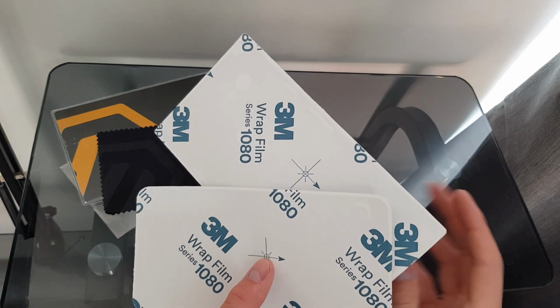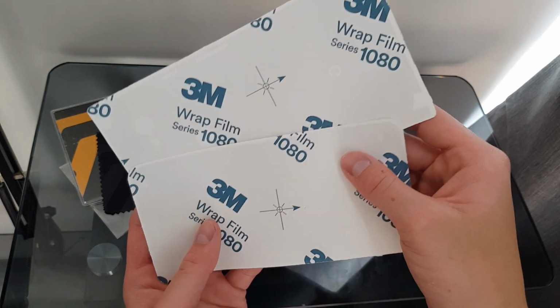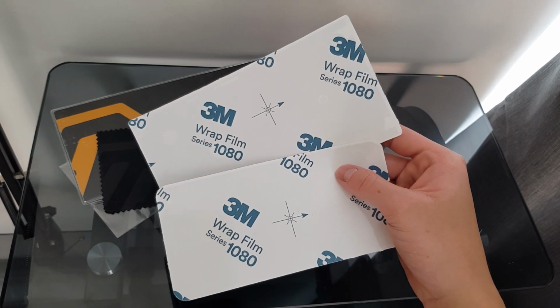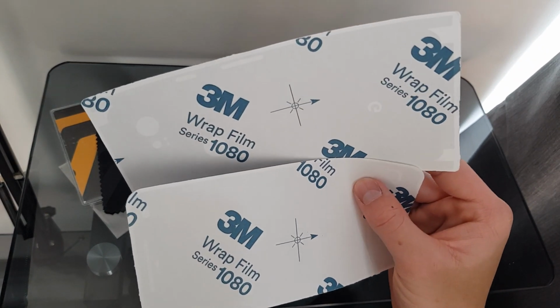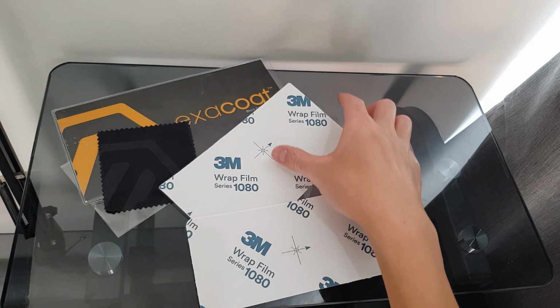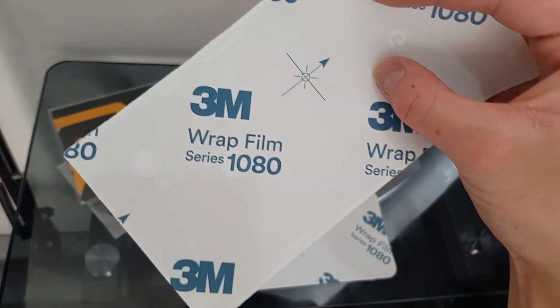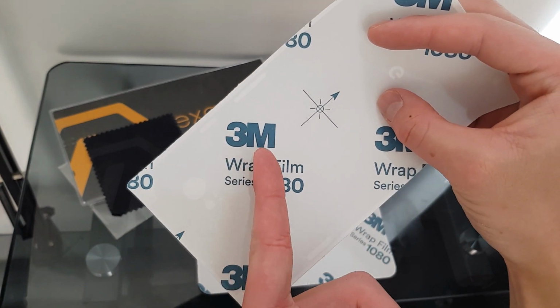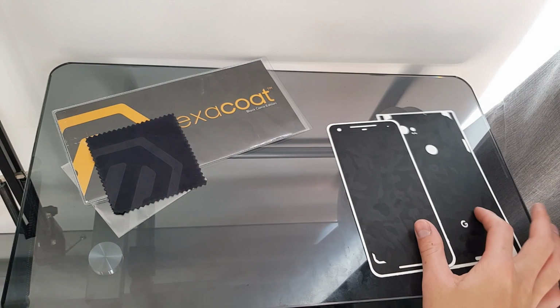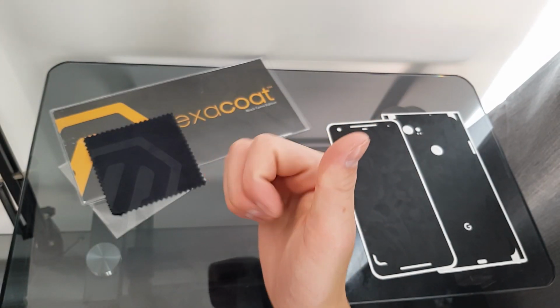If you turn it back there, you will see that it's certified 3M, the 3M wrap film series 1080. I don't know much about this series of product, but I do know the most important thing is this: 3M. So it's legit. Great job, Exacoat.